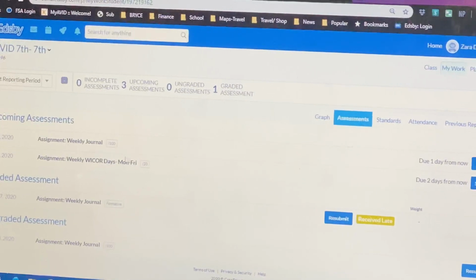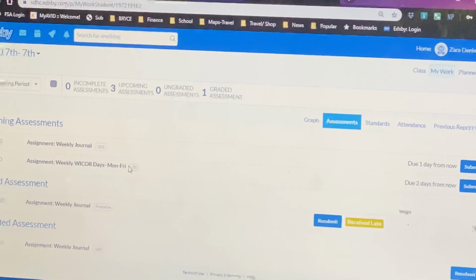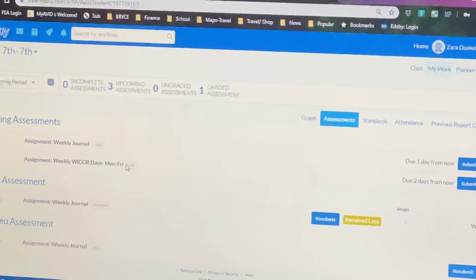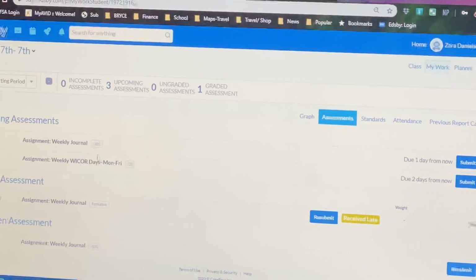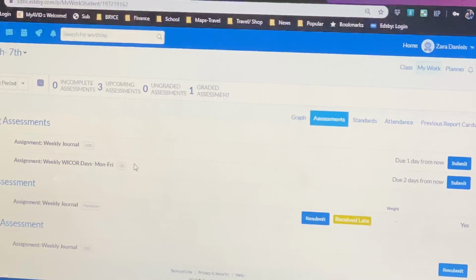If you save these as living documents, which means they're documents you add to every day, and on Friday you finish it up and you submit it at once, you're submitting two documents. If you save these daily with different names, you might be submitting up to 10 documents. It just depends how you save them.